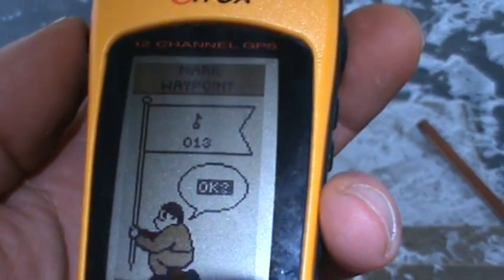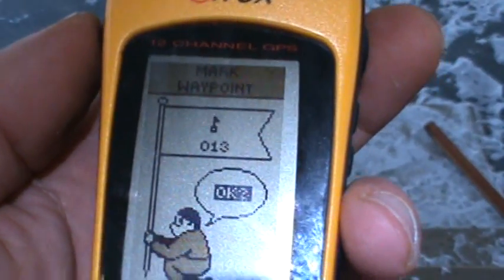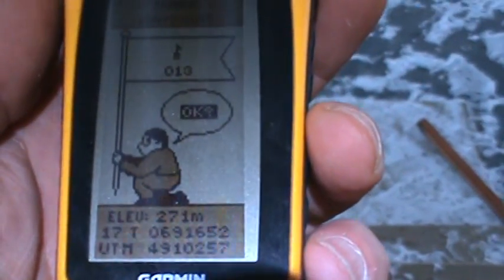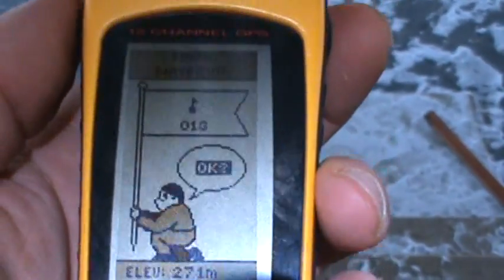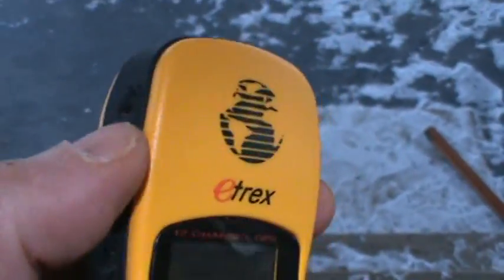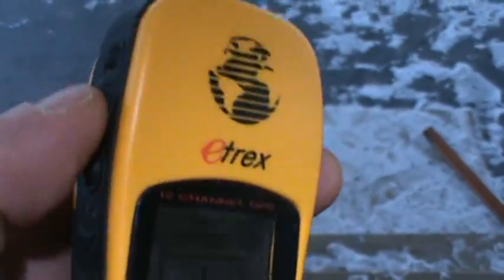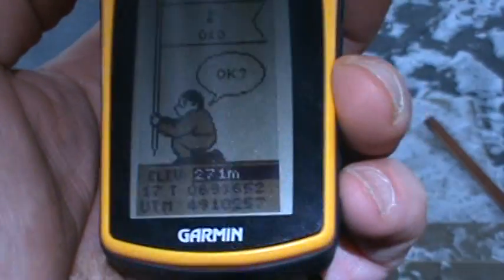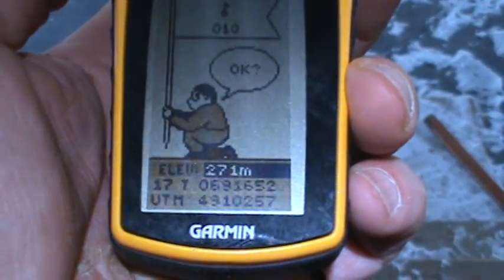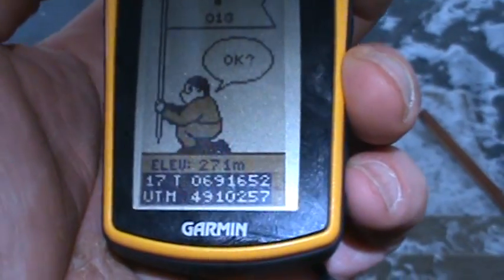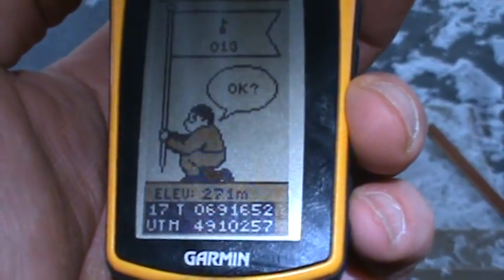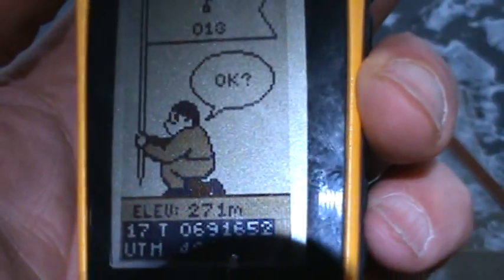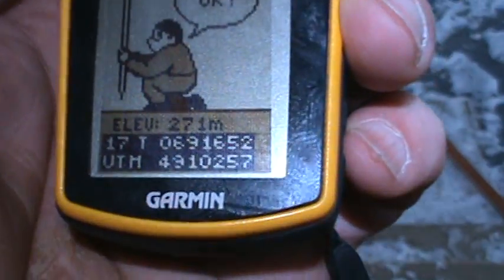Then you're going to proceed and enter new UTM coordinates. You can see here that I have some coordinates down at the bottom, and to get there you use the up and down keys. I'm going to use the bottom one and flick down to where the UTM coordinates are stated. So I'm down there. Once I'm there, I press the enter button.